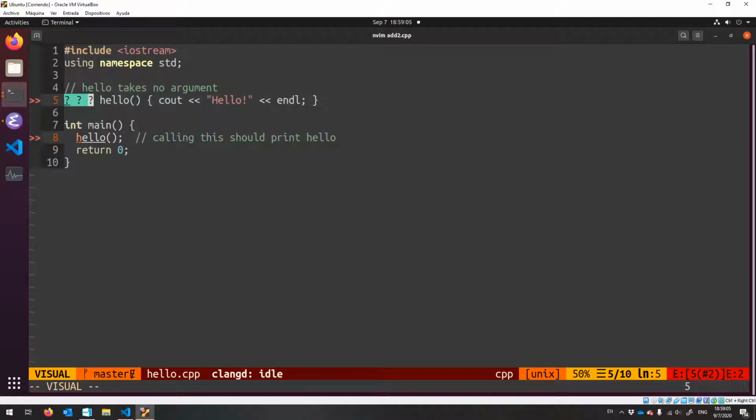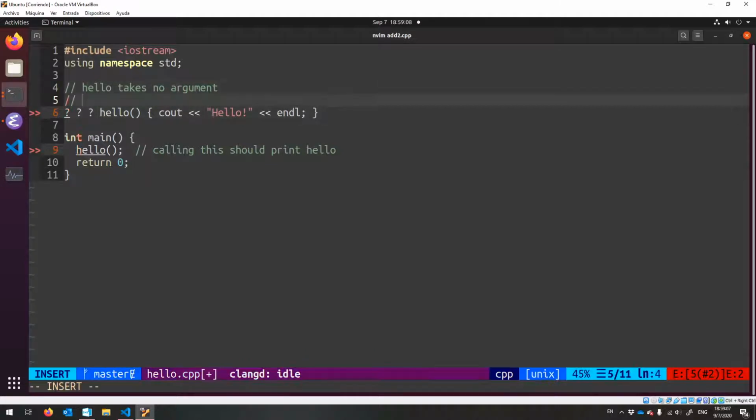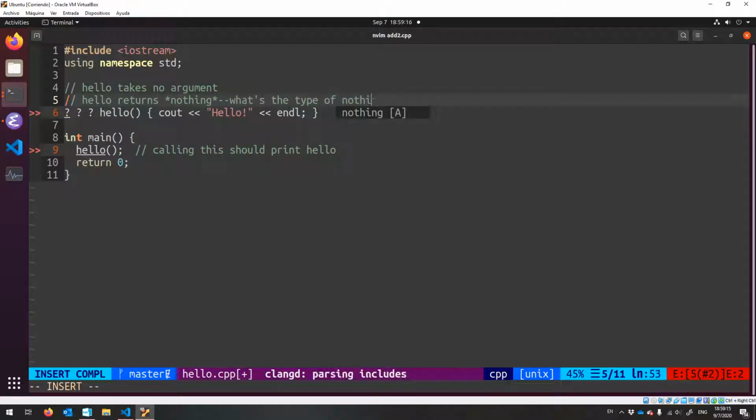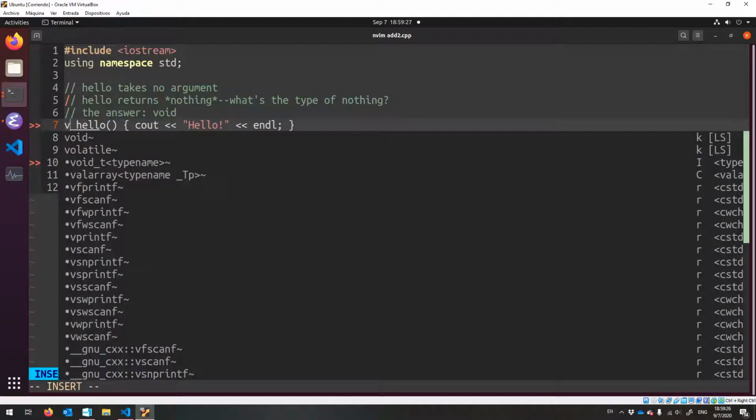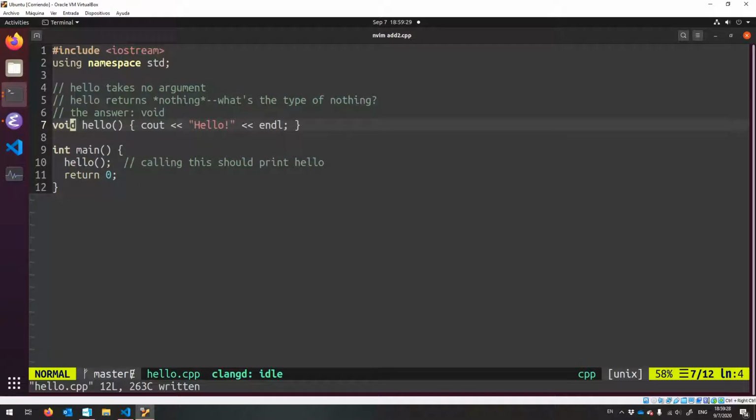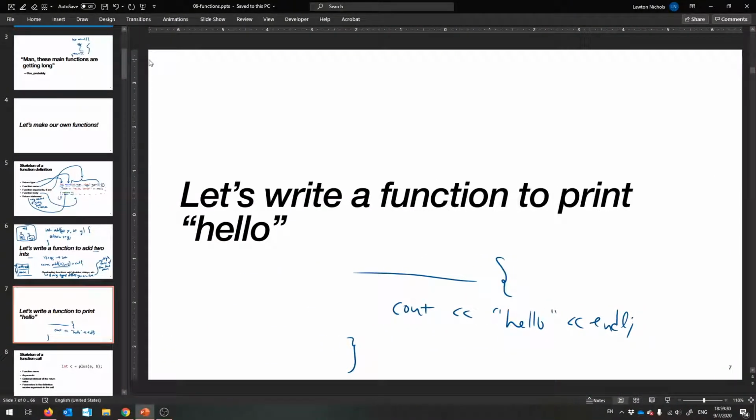It gives back nothing. It doesn't return anything. What's the type of nothing? And the answer is void. That's what C++ uses. So void is what you use when you don't return anything. Okay? It's a special type, if you will.